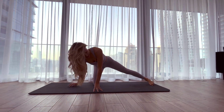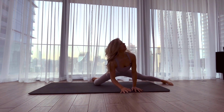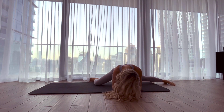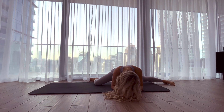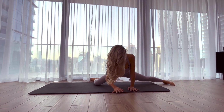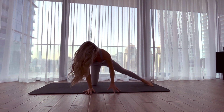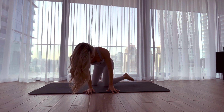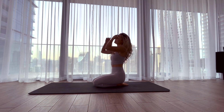I'll again show you from the side. So sliding the foot away from your knee here, maybe staying on your palms, or maybe lowering onto the forearms. For our half rock, you can shift the hips gently forward and backward, feeling into the stretch. And then let's slowly rise back onto the palms. And lift the leg up, bringing the knee back onto all fours. And from here, we're just gonna sit back onto the hips.